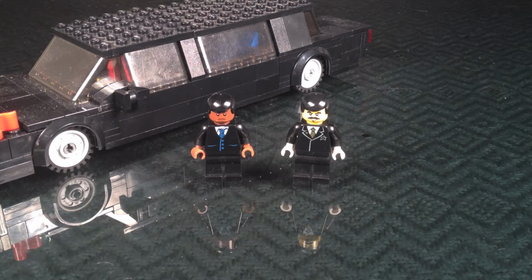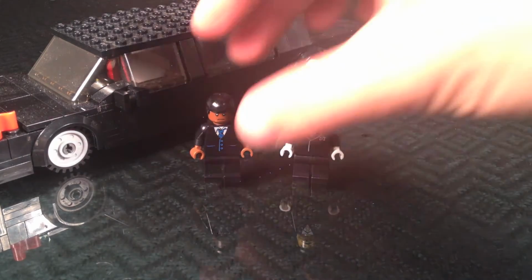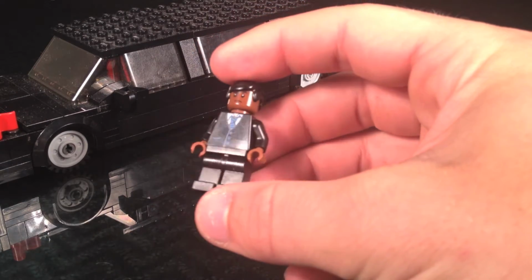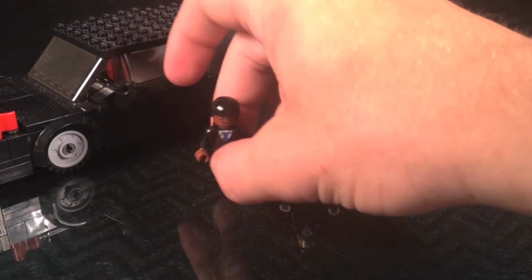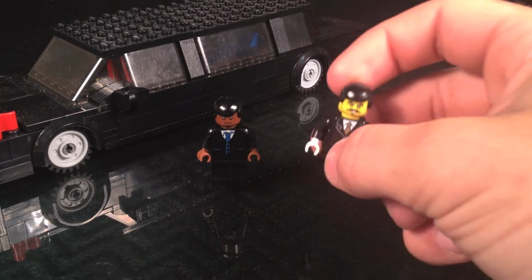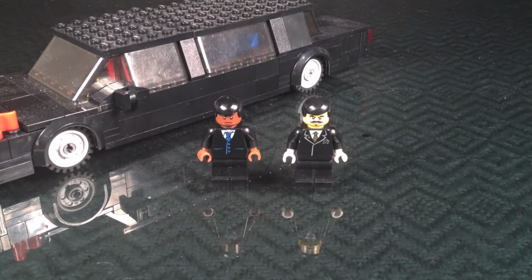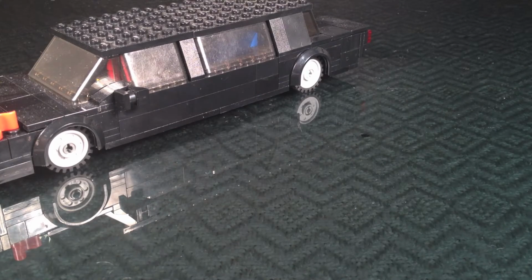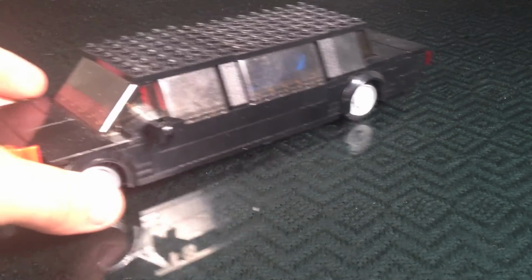So here are the two figures I included with the set. I included the current president, President Obama, obviously. I just decided to include him since he's our current president. And right here you can see I included a chauffeur. I just made it a random guy. He's not really too detailed. I just gave him a little tux and stuff. So moving figures aside, let's go on to the actual limousine right here.